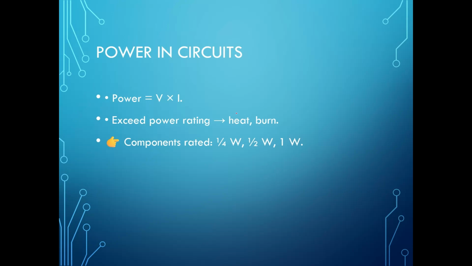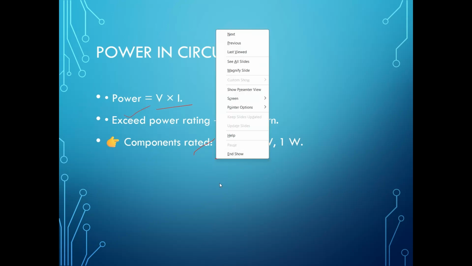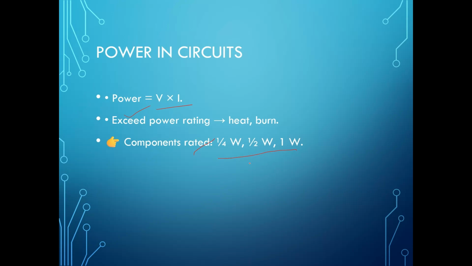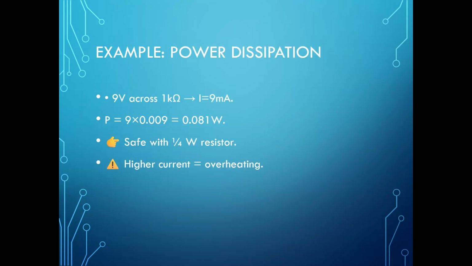You will always have to look into the circuit voltage and current. You will get the power, and you will find the component's rating in wattage. Okay, how much watt you have got. So if a resistor is carrying 0.1 watt but is rated 0.125 watt, that is safe. If it is carrying 0.5 watt, that would burn because the wattage is so much higher than the rating, which we have discussed. So what is power dissipation?